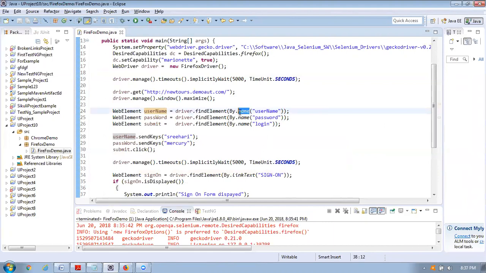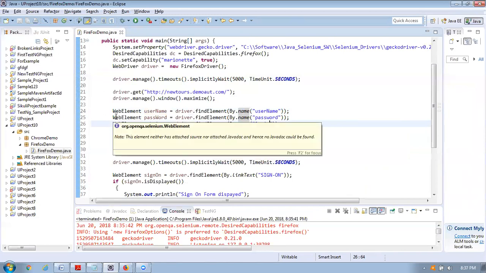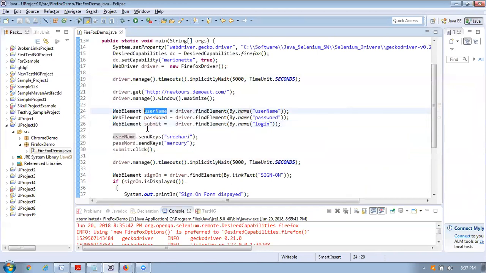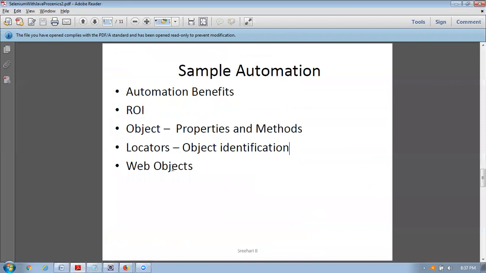So the name locator uses the name property. Similarly, as we humans have different names, if somebody calls Srihari, I will respond. Similarly, if a driver tries to find an element having the name username, it will find that element in that particular page. That element is returned by the driver object. We save that element in the N1 object, a web element object. So username is an object of type web element. What is an object, what is a class, everything we will discuss in Java training. So this is about the automation related thing, and I am done.